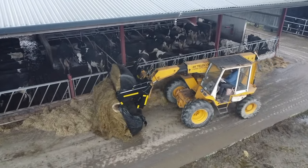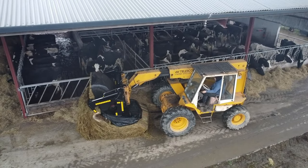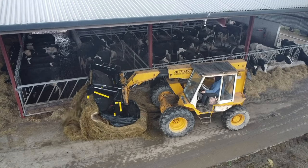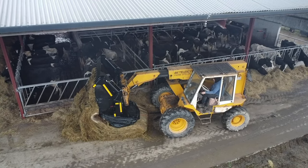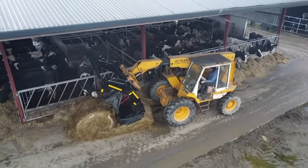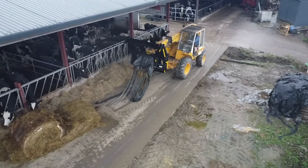All our pins are 32mm C-series hardened pins, and are all greasable. We're using well-done serrated teeth to a 20mm plate. That plate is a tangent to the main hinge point of the machine, which allows an easier cut through your bale.